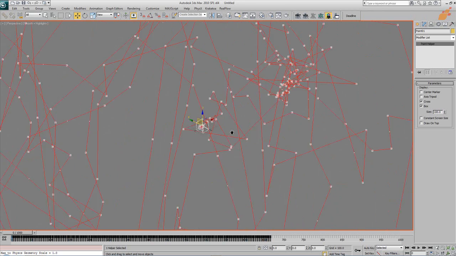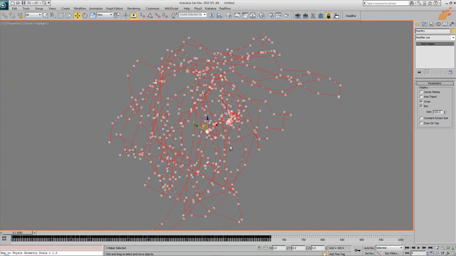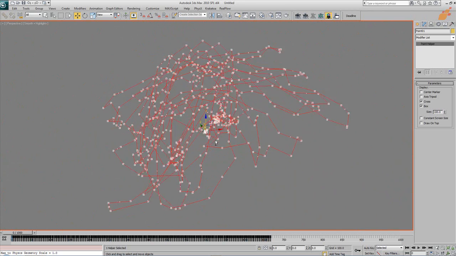If I zoom out, you can see a whole lot of spiderweb. But that was just me waving around the phone for a couple of seconds. And you can see how the point helper goes back and forth. I was just waving around randomly in space for a couple of times.